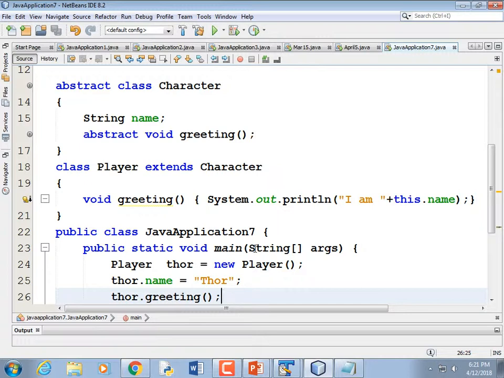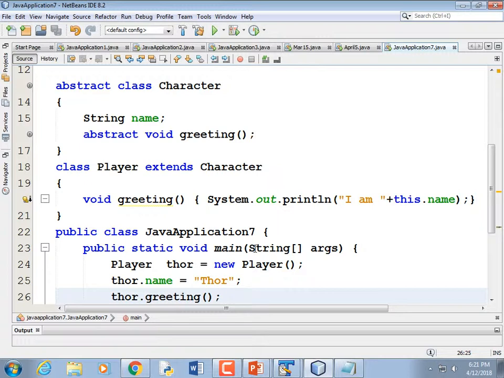So is there any reason to do this, right? Not for this simple of an example. If you only have one class extending from the other class, then you don't need to set up an inheritance hierarchy at all. The power of inheritance comes in when you have multiple classes that come from one superclass.